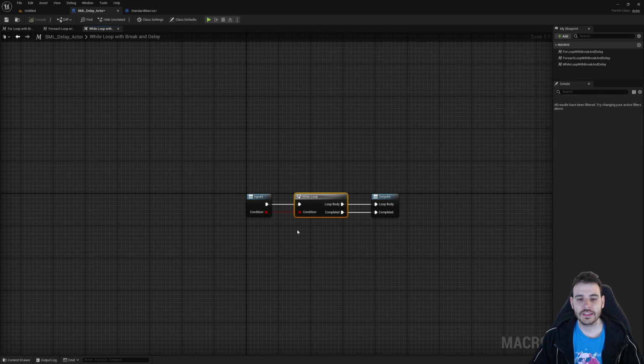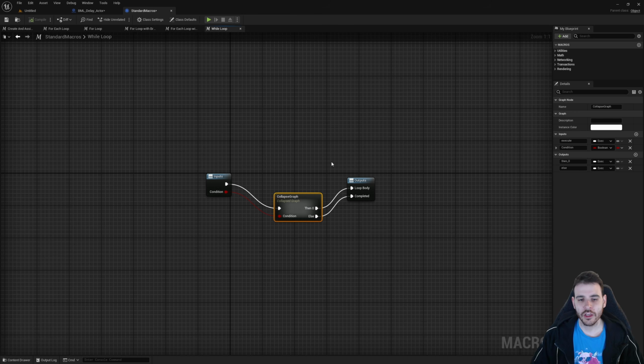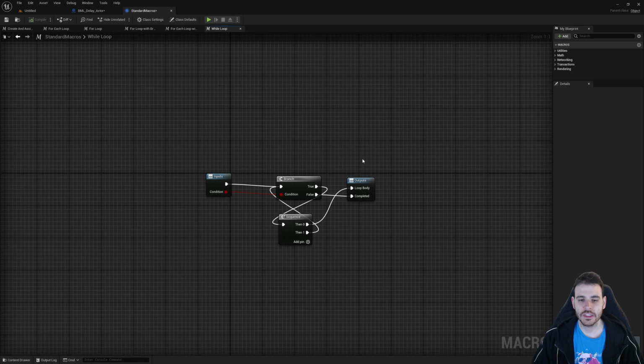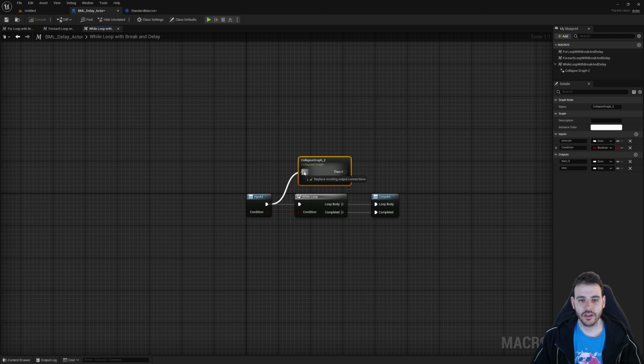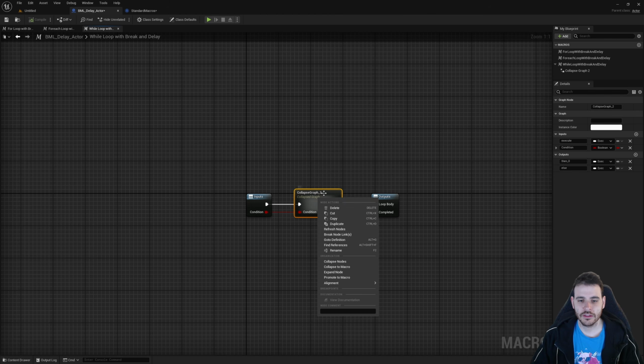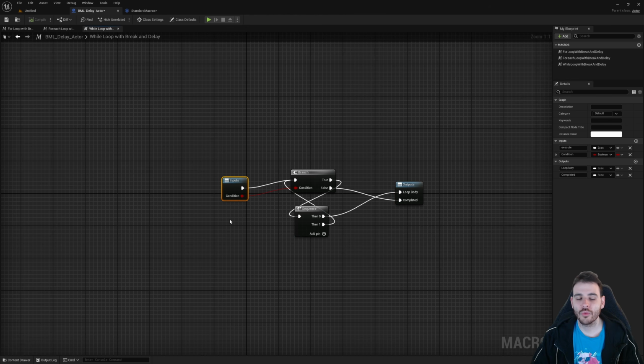Then we're going to go inside the while loop because we want to copy that little piece of code right here. We could copy it, it's pretty simple, but we can also do the same thing. So collapse node, copy paste the graph, Control Z, here we go. And we can come back in our macro library, paste it right here, and then we can just connect the condition just like that and connect the loop body and the completed. Here we go. We now have the collapsed graph that we can then expand. So right click, expand the node. Here we go. We now recreated the while loop.